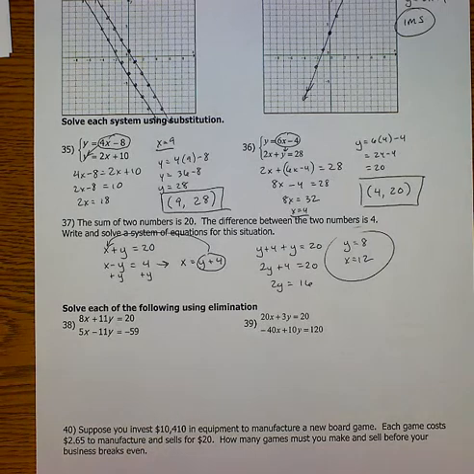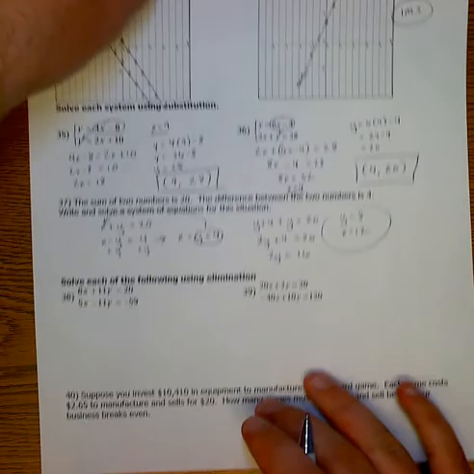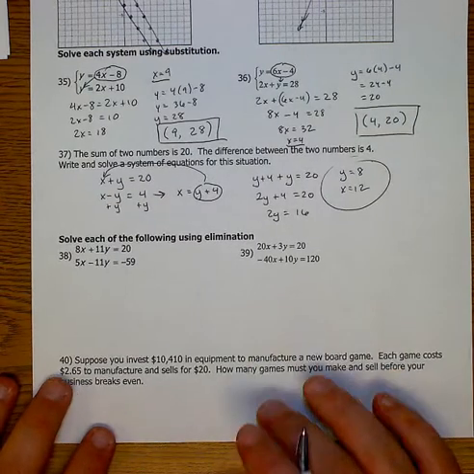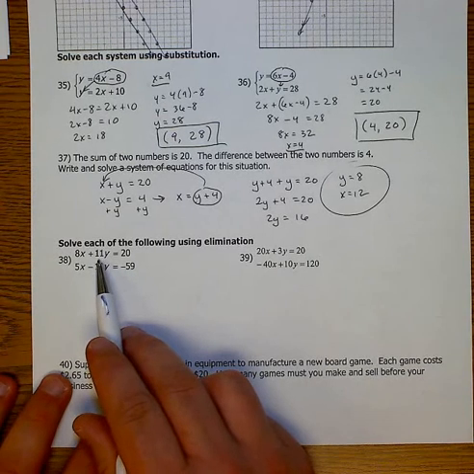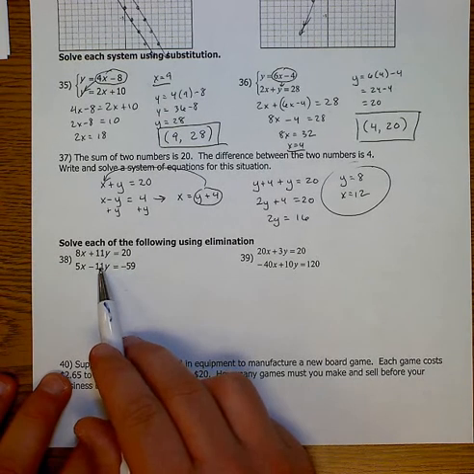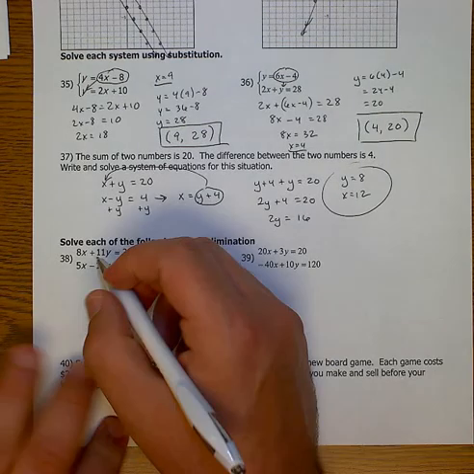Alright, this third way of solving a system, we had graphing, we had substitution, and the last one is elimination. To do elimination, you need to have the coefficients, the numbers in front of a variable, be the same number with opposite signs. Why? Well, we have that situation with 38. I'll show you why that's good.